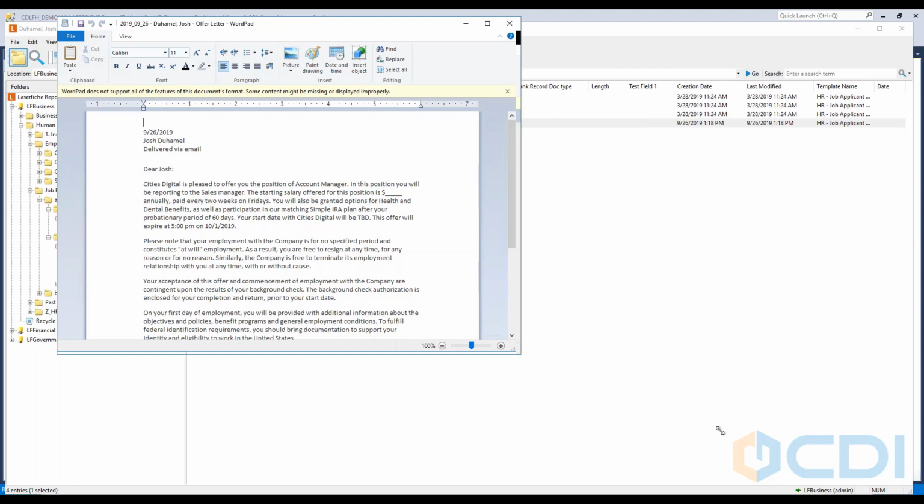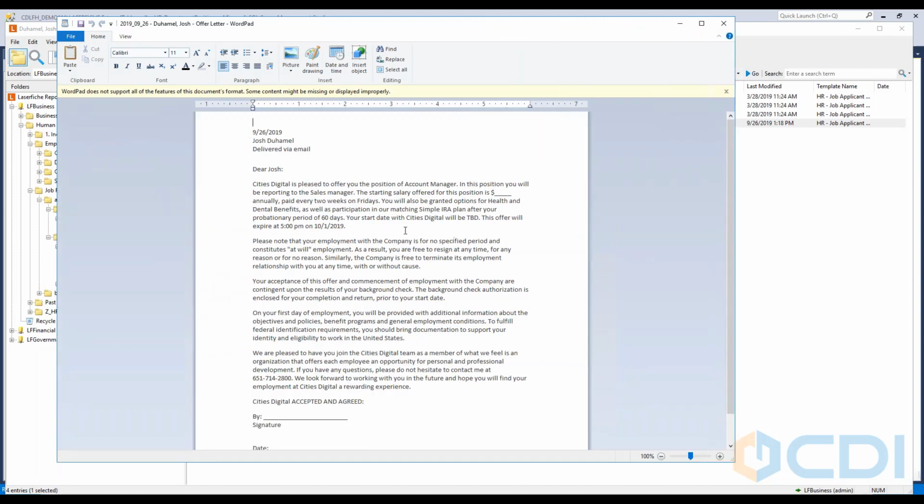I can see that this was pre-configured. Now I don't have a full license of Word installed on my machine, so this unfortunately does not look very fancy, but this Word document, again, can be configured in any way that you want. We can see here that it pulled the account manager title out of the database and who he would be reporting to. And again, all of this information is collected in the database and then populated this fillable document for us that we could then send out via DocuSign or print and mail or email, however you distribute this to your applicant.